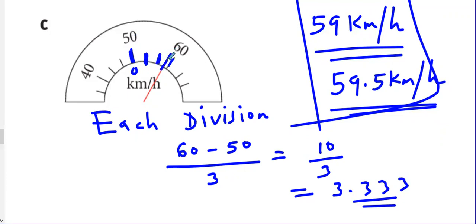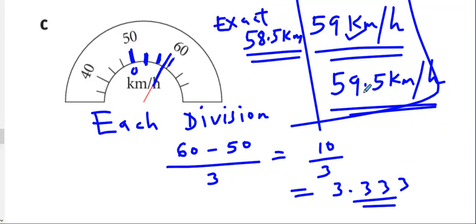So that's why I say this will be somewhere around 59. Somebody can say 58.5 kilometers per hour. You know, it's not necessary to be exact. No, we are trying to do estimations. So somebody writing 59, 59.5, 58.5, all answers can be considered correct. Estimations usually involve a range of several answers. Any student writing 59 or 58.5 or 59.5, all those students who lie within that range will be considered correct.